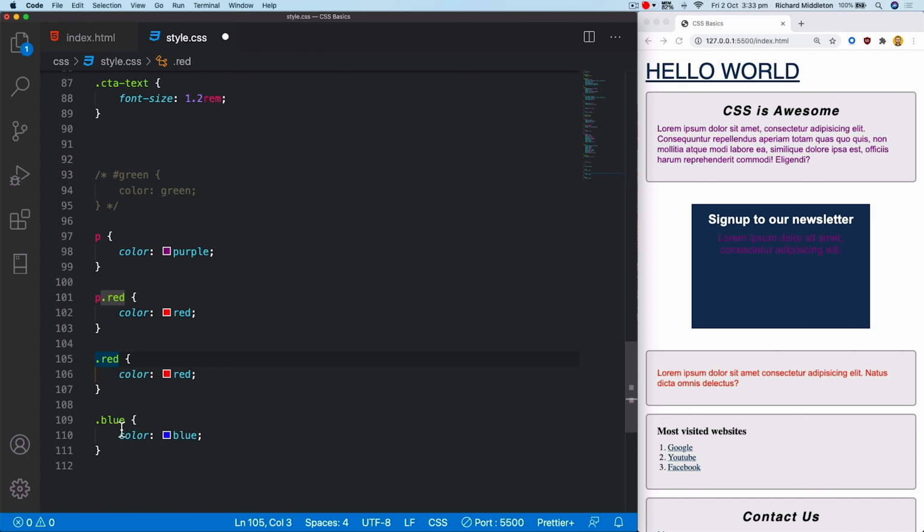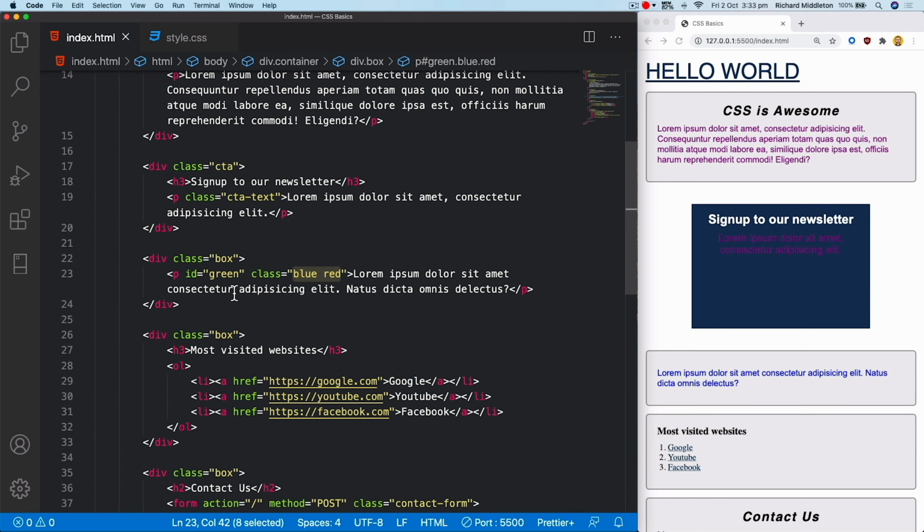because before, this red and this blue had the same specificity, right? Right now, it's not. Right now, we're saying a tag that has a class of red. This isn't the same as having a space here, right? So what I'm going to do is I'm just going to comment this one out for now. So back blue.